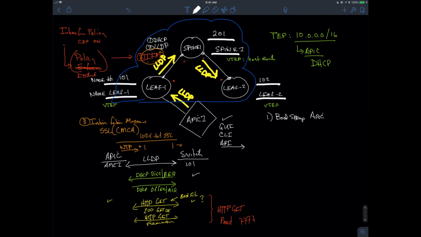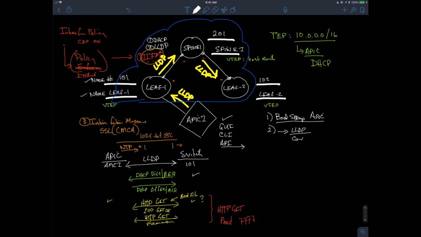I want to talk about what it is we're going to do before we do it. We already know that the moment we bootstrapped the APIC, we sent out that first LLDP discovery. That LLDP discovery is going to be how I identify or find my very next switch. And then I need to configure that switch, whereby I'm assigning the node name and the node number that I'm implementing.